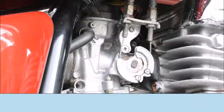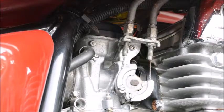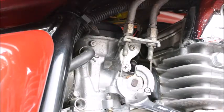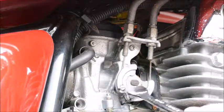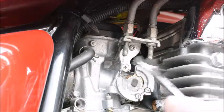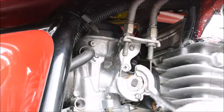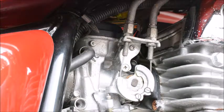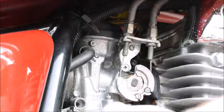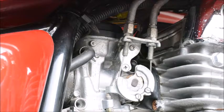Okay, great. Now on the other side of the carburetor, we've got the throttle linkage. So when you twist the throttle, you can see that it twists the butterfly open in the carburetor. So what we have to do is unbolt this assembly from the carburetor and slip out these cables. This here is the throttle adjustment, or the idle adjustment. So when it's turned in, it gives it more throttle at idle.